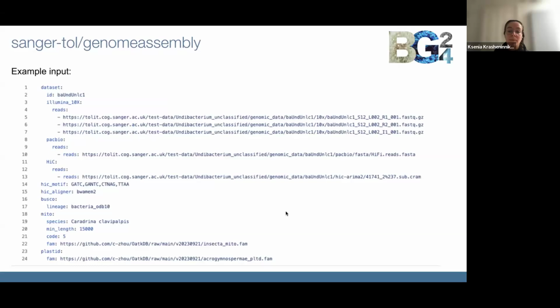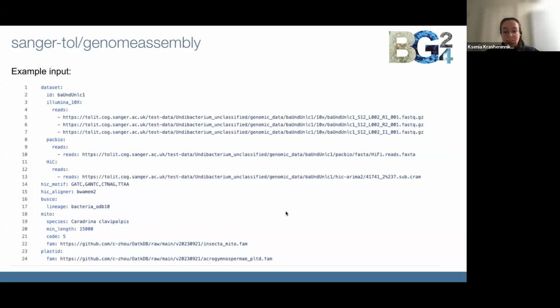The current version of the pipeline implements all the basic assembly steps, starting from raw assembly, running purge_dups, scaffolding, and identifying organelles. Optionally, polishing of the assembly with the 10x data can be used. The input dataset for the pipeline is described in the YAML file, which is shown on the slide. You can refer to the pipeline docs on the GitHub page or have a look at the example files to figure out the exact format. We can go through it a little later.